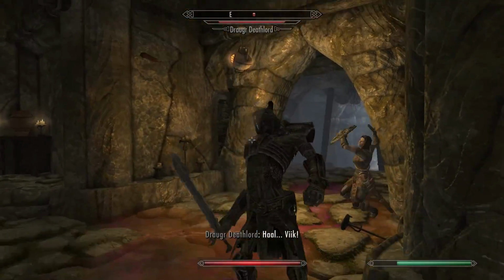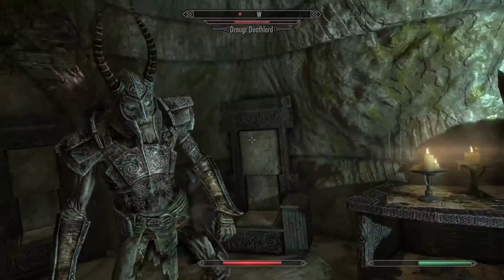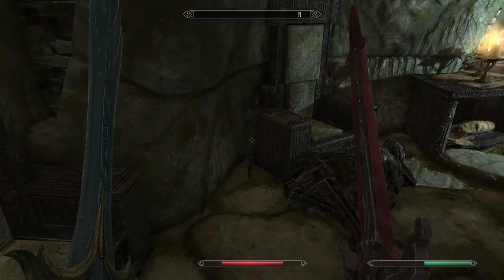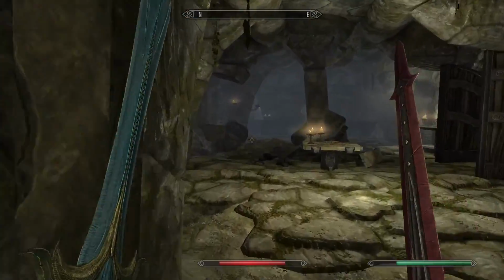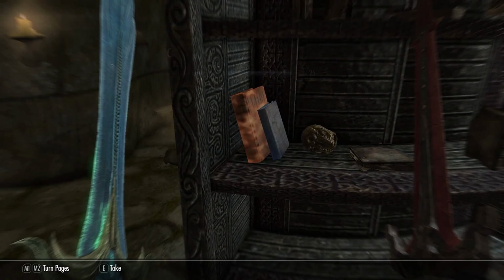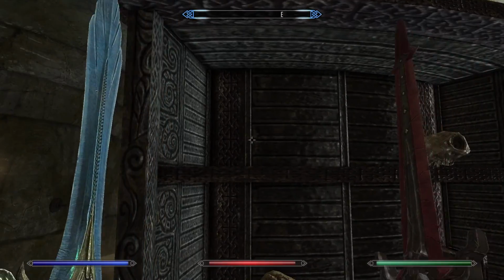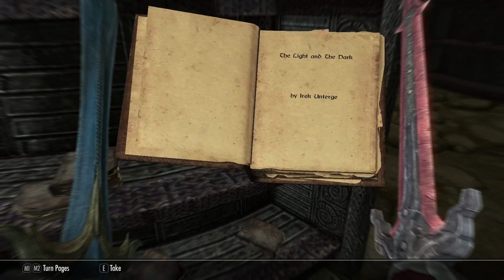No! Ooh, a jade skull. Good find. Wow, this has been so good for the amount of things we're looking for. Hey, Path of Transcendence. And Legions of the Dead. Two unread books. Very good for us. The Light and the Dark.